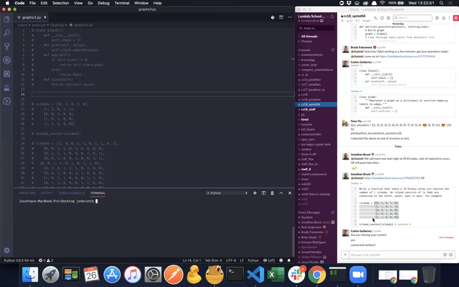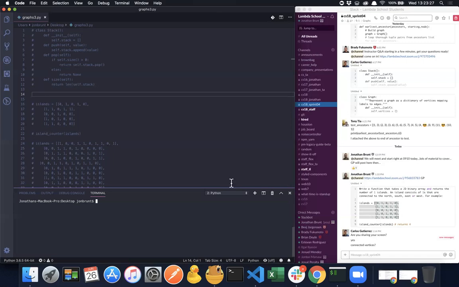What's one of the first things we created yesterday using a set that we were tracking? Has it been visited? Yeah, we need to keep track of where we visited. What else are we going to keep track of? Real simple here. We're trying to return something. So what else are we probably going to want to keep a count on? We're returning how many islands there are. So maybe keep track of how many islands we've encountered in total as we're incrementing.